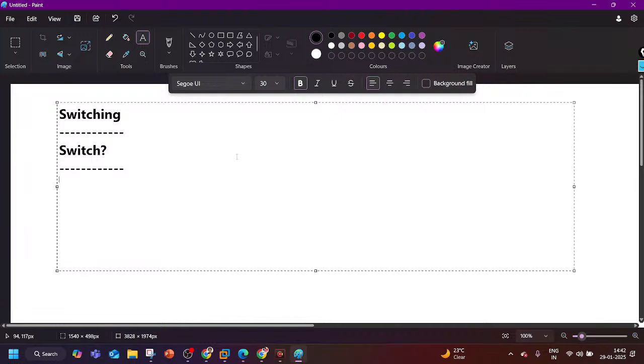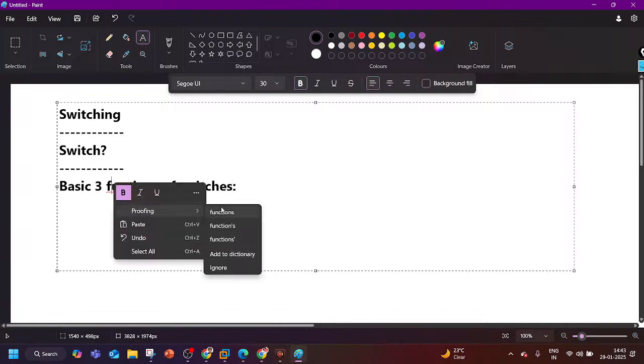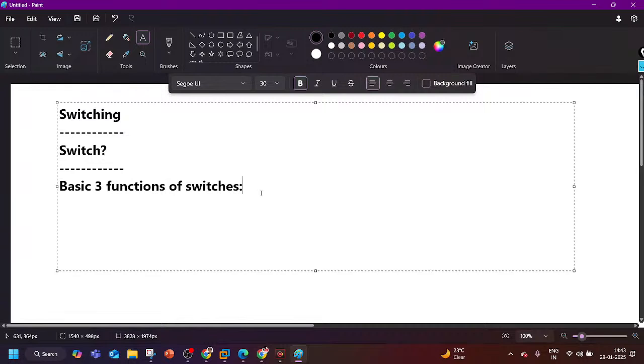I will talk about the basic 3 functions of a switch. First one is address learning. You have knowledge about how a switch learns addresses.